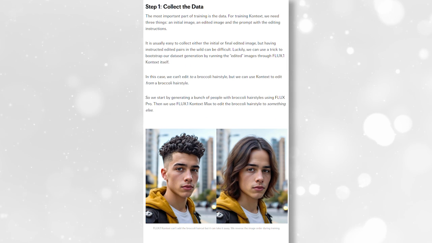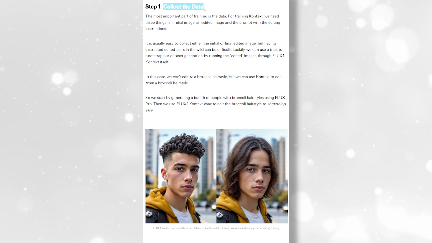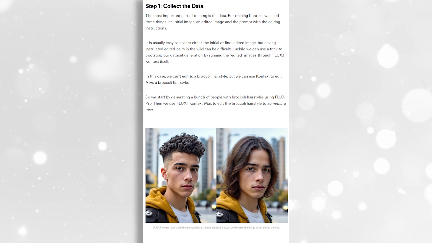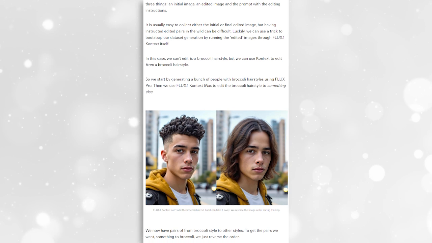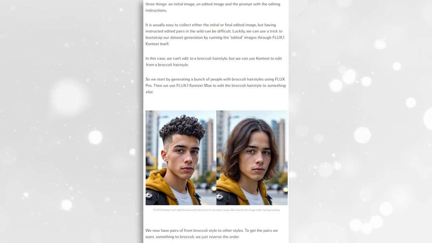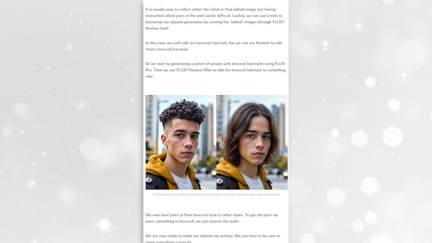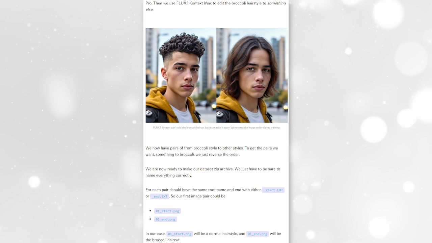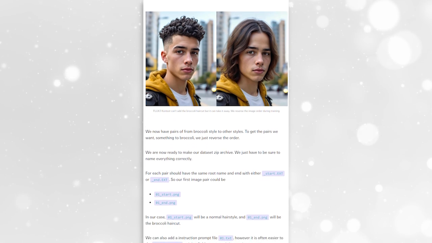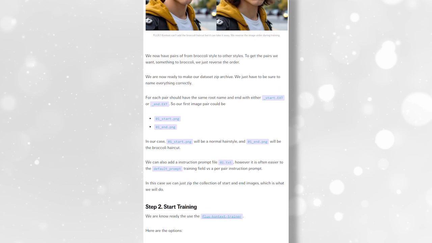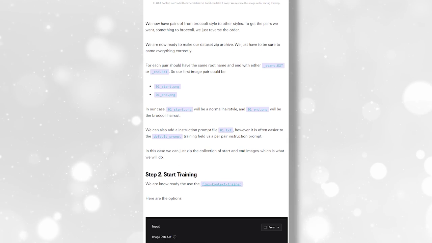The training process is similar to creating a regular Flux LoRA, but it requires a completely different approach to dataset preparation. And that's what we're going to master today. I want you to think of this as creating a specialized assistant that understands your unique workflow. When I trained my first Flux Kontext LoRA for skin refinement, the results were so impressive that I immediately knew this was something I had to share with all of you.